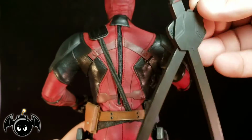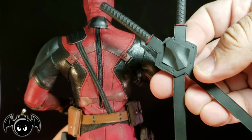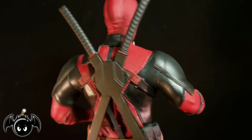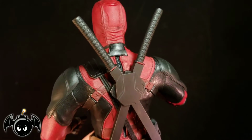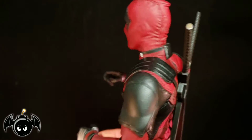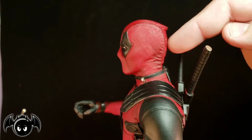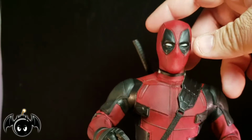This is actually held on by a magnet. You can see that just holds onto there like so, and it holds on there pretty good. So the back of the cowl looks awesome. Again, the little wrinkles and folds. Oh, that looks so good. I love the little Deadpool cowl tail right there. That looks really, really nice.